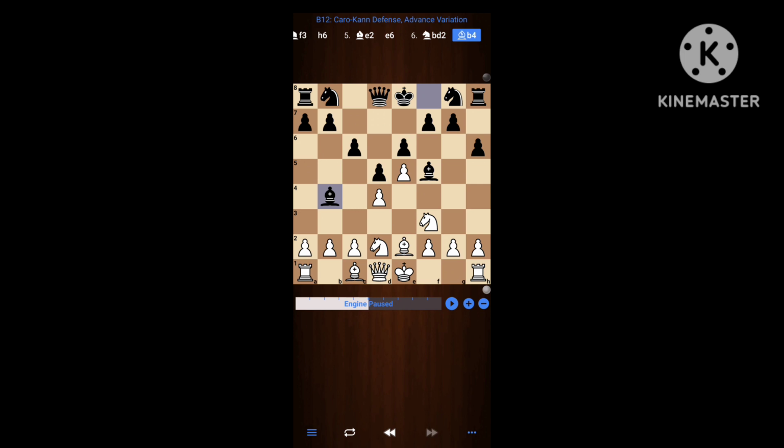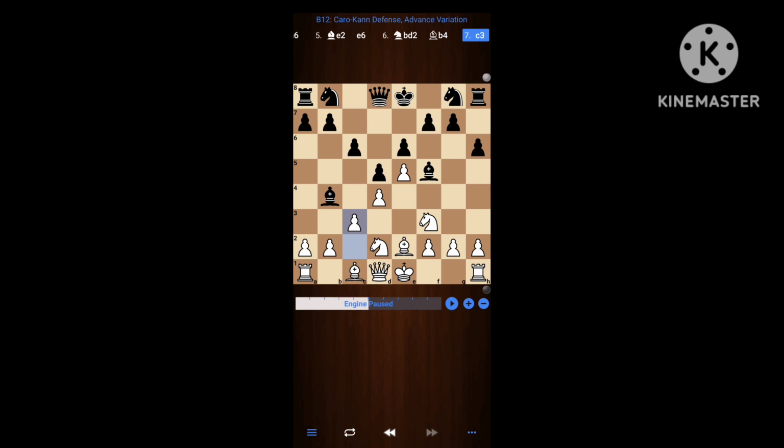This Hoi Fan Fedrosev game you will get, where black won. Then another 2600 GM also played this move. So these are quite logical or basic moves that can be played in this position. And white plays c3. Now this move is okay, not bad, but he could have played a better way.